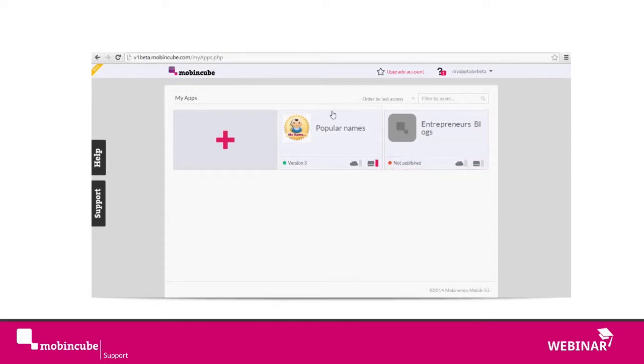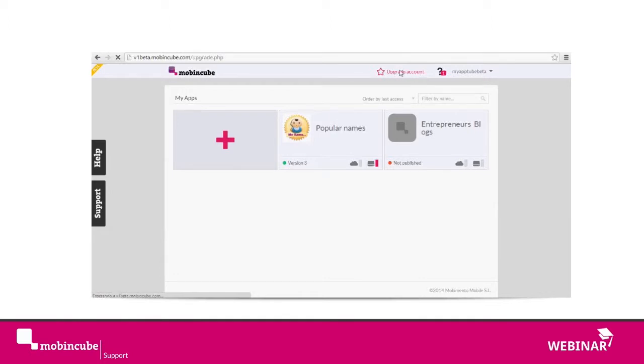Okay, and then also you can access, you select one of your apps, you can access the info tab or the edit tab, the demo tab, or the publish or the tools tab just directly from the main menu here. Okay, so the big change is not this. The big change is this, the monthly payments.